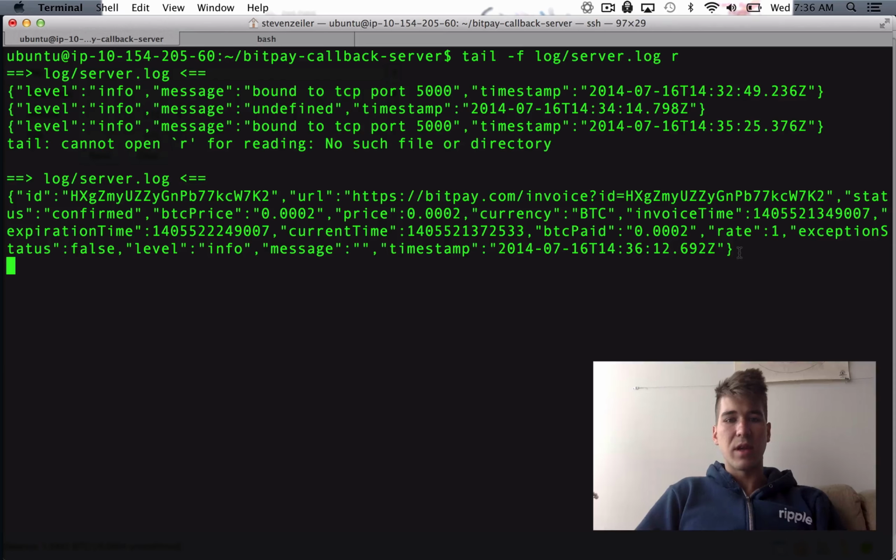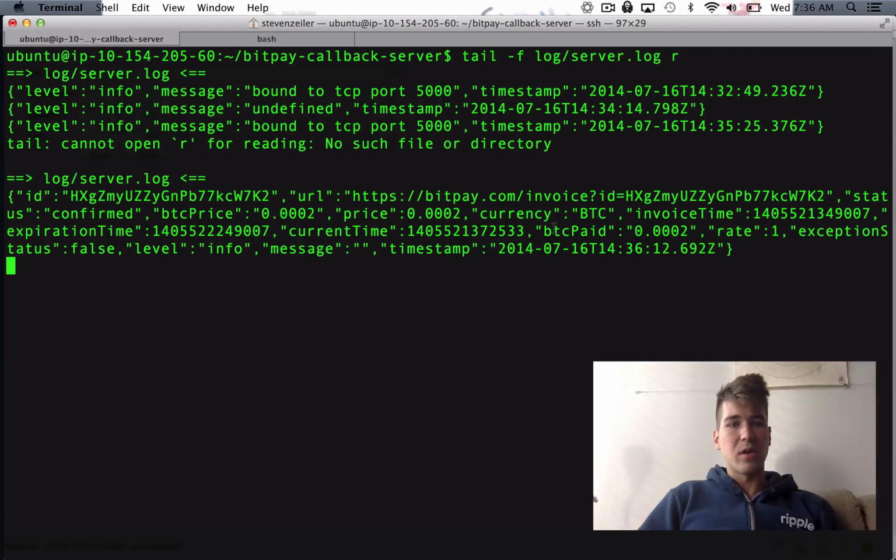Bitpay has received notification of my invoice, and we see that here's the invoice URL. The invoice ID is included, the BTC price, which was 0.0002 Bitcoins. It includes the amount of Bitcoins paid, 0.0002, which is correct.